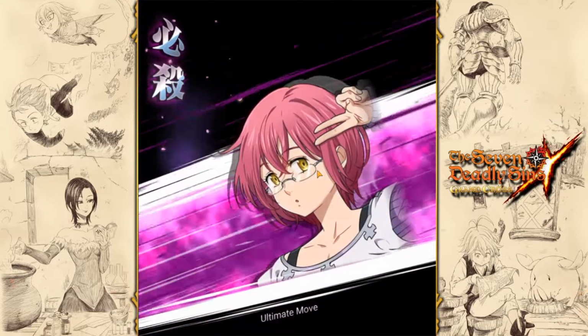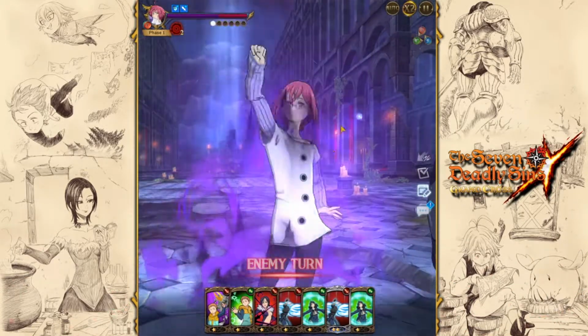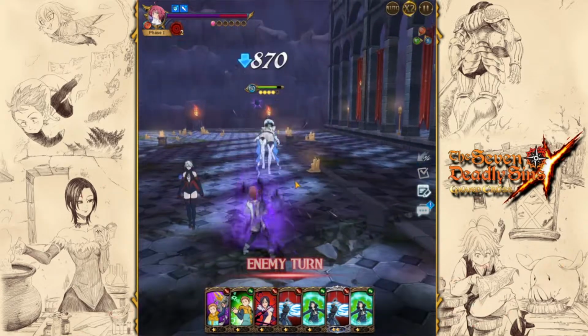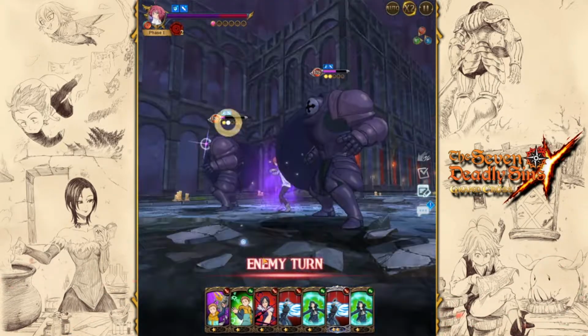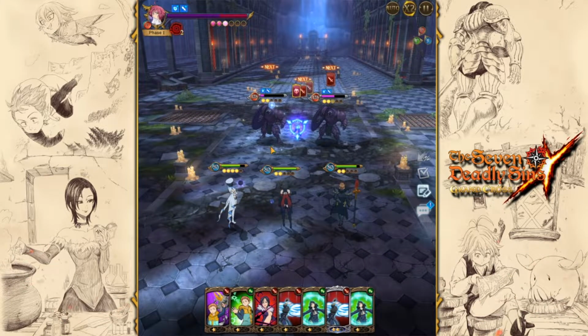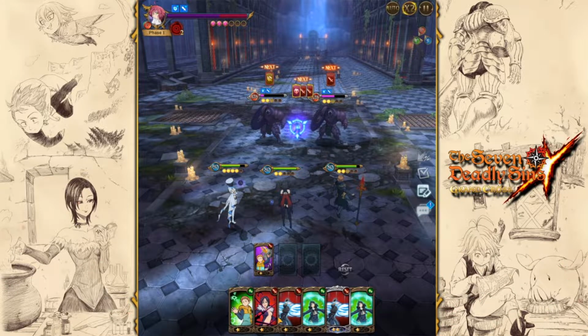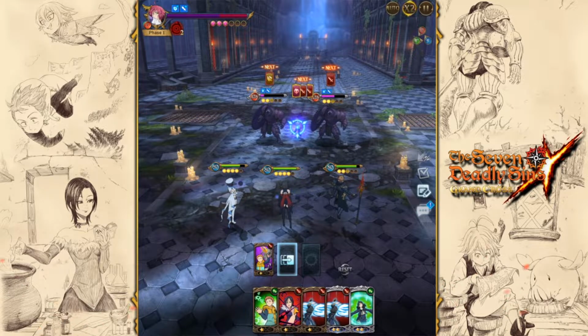So the big thing about these two golems in phase 1 is that each time you take out a golem, Gowther is going to get way stronger. It's going to buff him up a ton. Although they're pretty easy to kill, so I need to really focus on trying to get some single target cards out right here. I think I should be good.